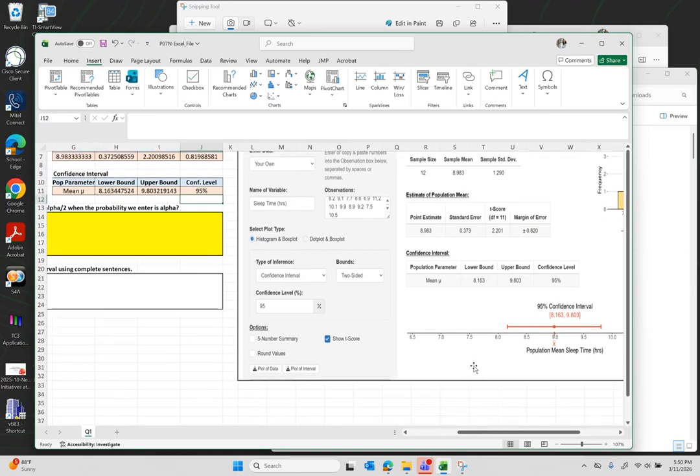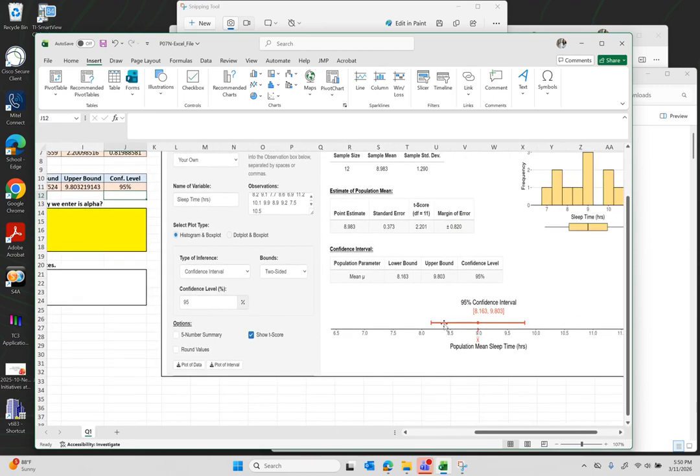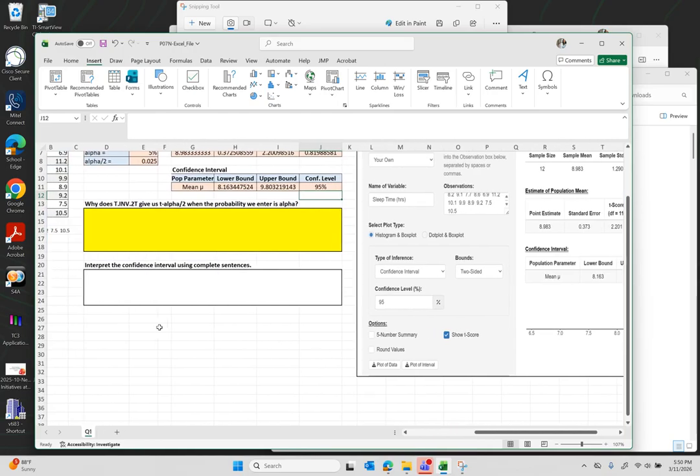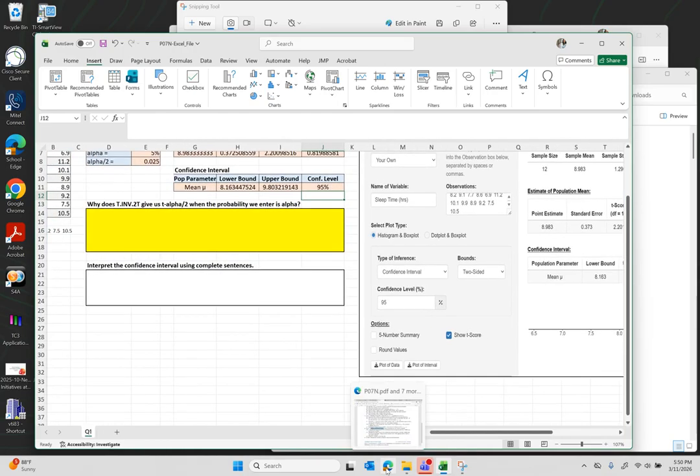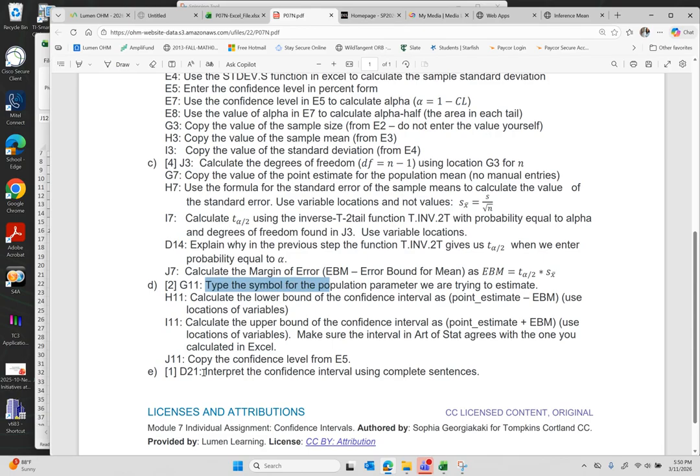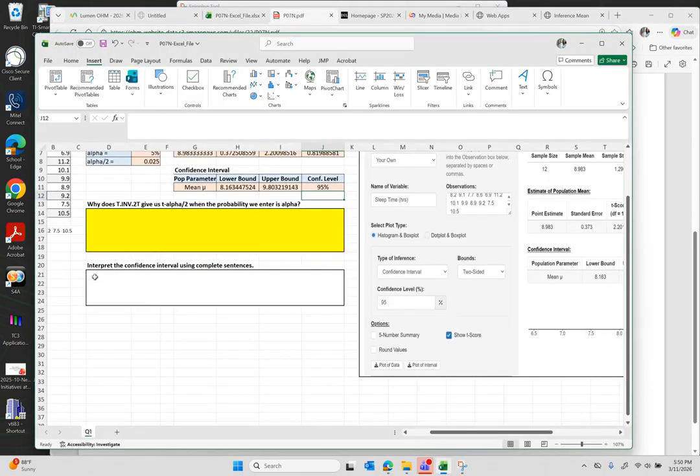The lower bound, you see here, it's also graphed for you, is from 8.163 hours to 9.803 hours. And again, the last thing you have to do is to interpret the confidence interval using a complete sentence. So to use a complete sentence, your language has to be scripted.